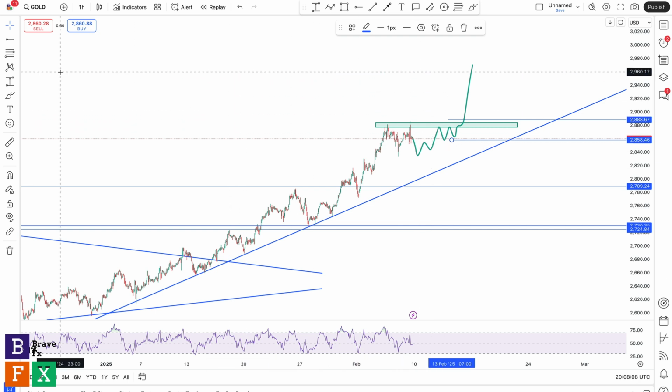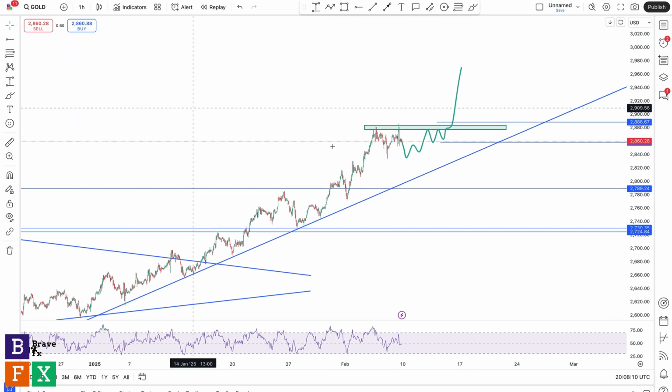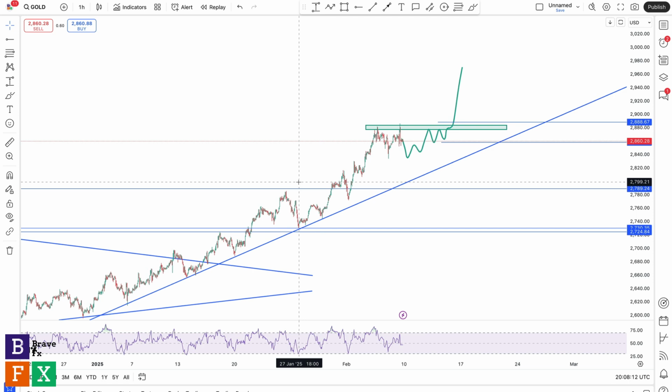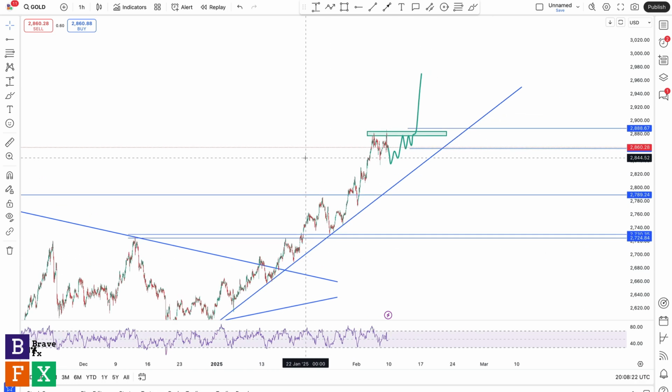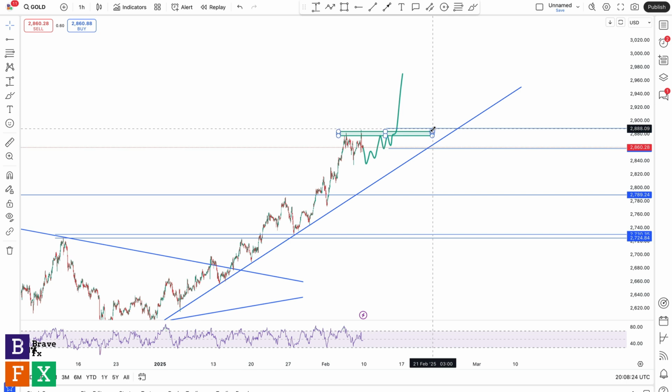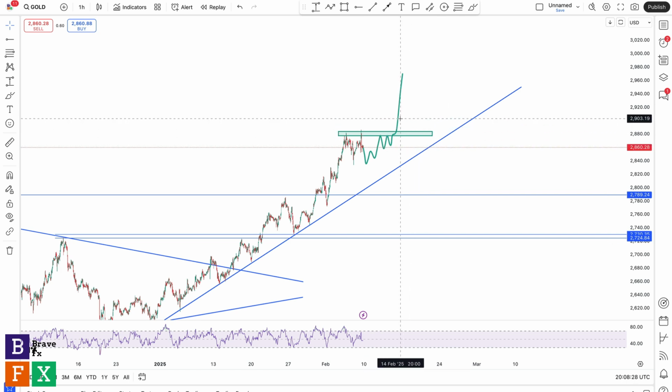You have to be patient, because if you're not in already, you already missed the sweet spot, the sweet entry, which is supposed to be around the breakout of this all-time high, or around this rebound or retest, or around this breakout here, right? So right now we're just trying to look for the best opportunity based off of what the market is currently presenting us, right? So this is the first bullish case scenario.